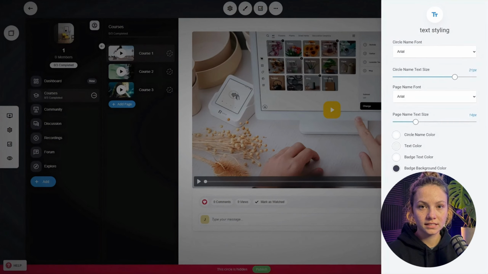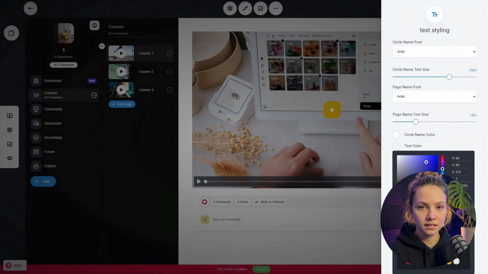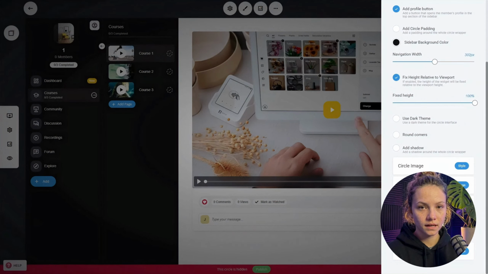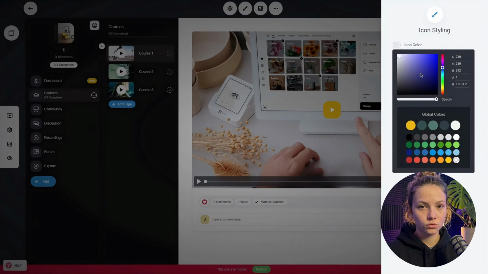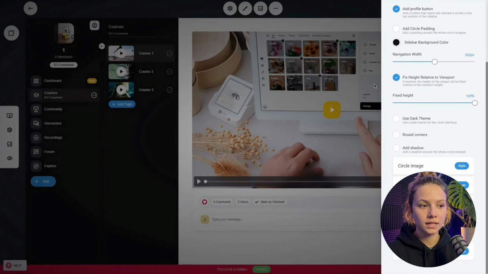So you can adjust whatever settings you wish inside of the styling of your circle image. Then you have the text styling of different places, like again, the navigation and the name of your whole circle. Here are the sizes of the navigation items, the fonts, the colors. You can adjust them, the badges as well. So if you want to change the badge color to something else, like maybe a yellow, you can adjust it from here as well. You can do that for the icons too. So if you want to have a specific icon color, you can adjust it from the settings of your icons. But here it is white.